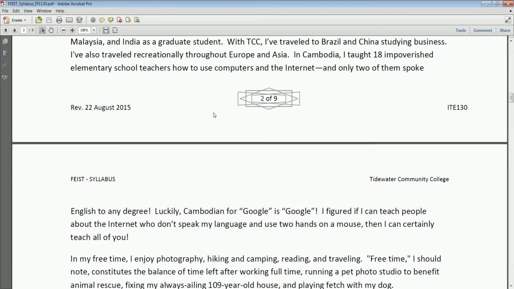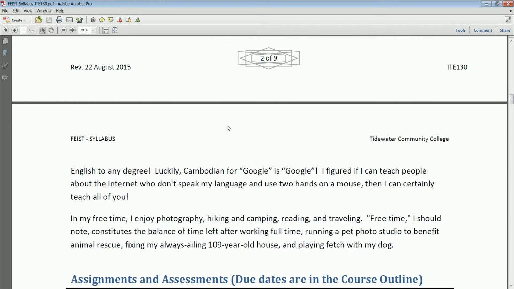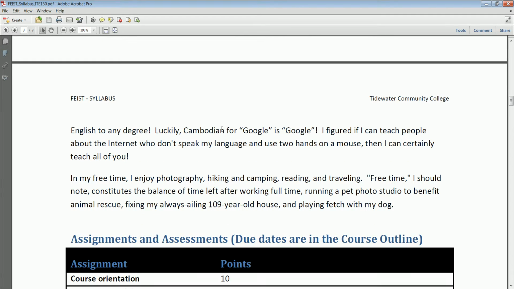And the funny thing was, what prompted me to start teaching this class is I was in Cambodia and taught a bunch of elementary school teachers who couldn't speak a lick of English how to use the internet. And luckily the Cambodian word for Google is Google, because it was quite a struggle with communication. So I figured if I could teach them how to use the internet, I can certainly teach all of you.